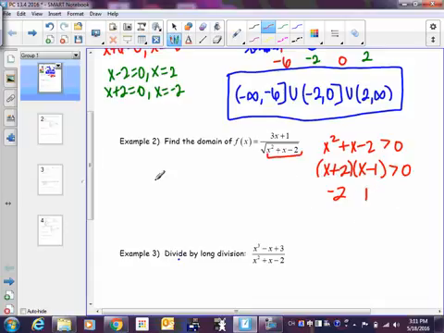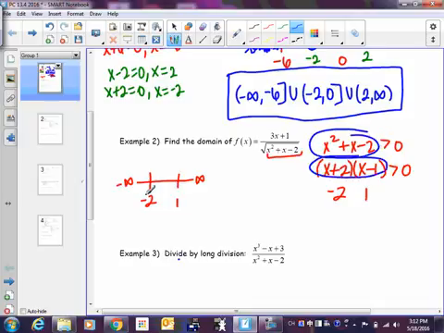This was already factored for us in example 1. Now we had to do this. So we put them on a number line, negative infinity down here, infinity down here, and we test. Okay, if you plug in a number that's between negative infinity and -2, this is actually easier to test than the one we did. You can test either here or here. You're going to get a positive result. So is it greater than 0, positive? Yes. Okay, we are just going to use boundary though for -2 because the or equal to is not there.